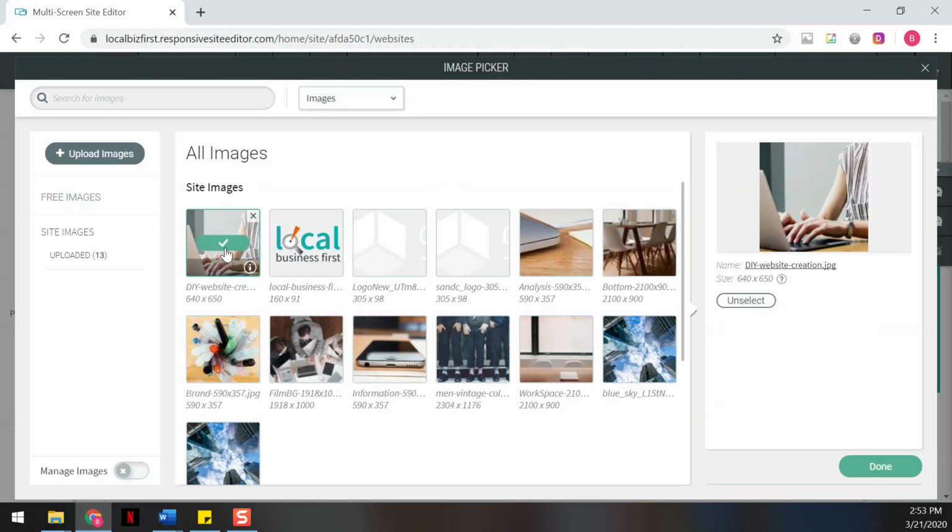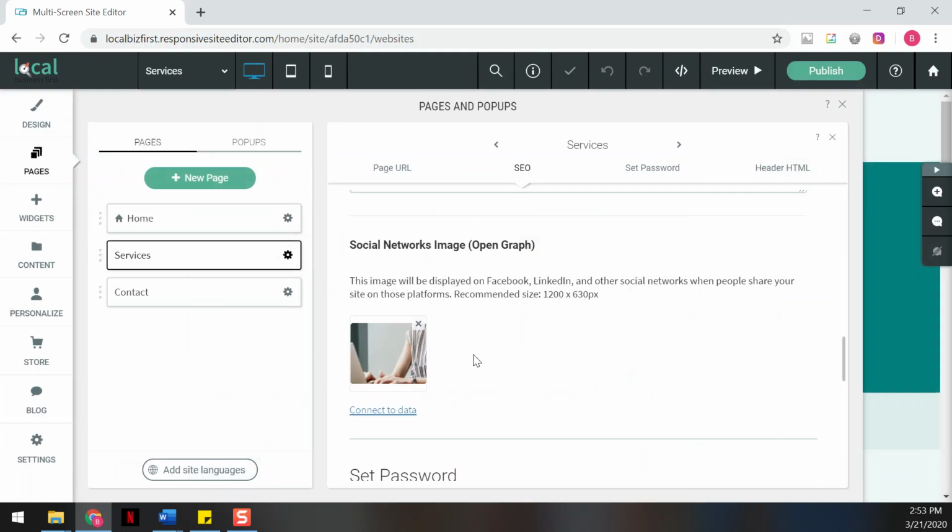So I'll just go ahead and insert one of my generic pictures here. So if I were to go to our website, copy this into Facebook, people would get the link to our website along with this picture. And also just a note, the recommended size for this image is 1200 by 630.